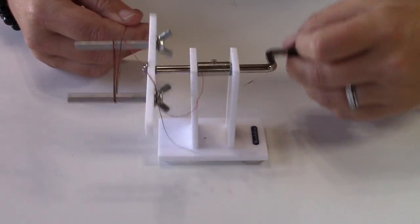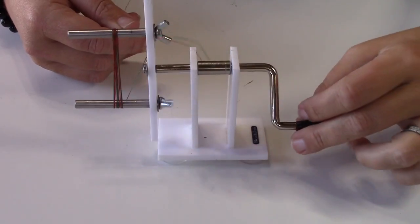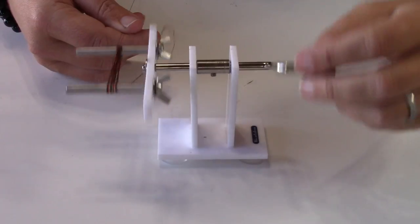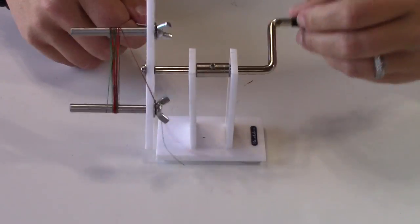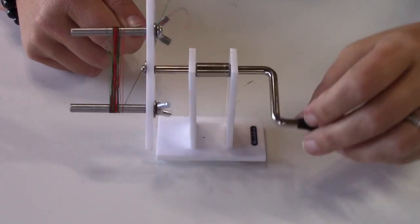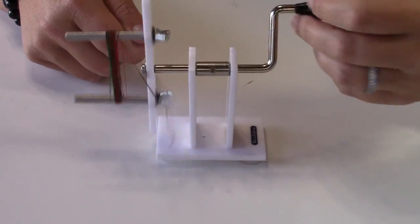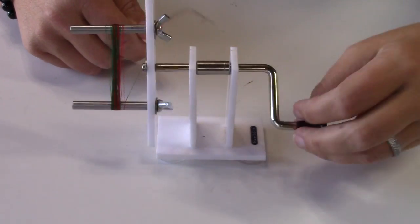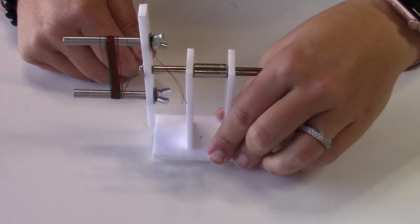Okay, so I'm gonna continue turning this little crank until each time I come down, I'm counting my number of turns that I want. The thing that you wanna think about is, like, I'm gonna be using two colors. So for mine, even though say I do 125 or 150 turns, it's gonna be a lot thicker than if I was just gonna use one color.